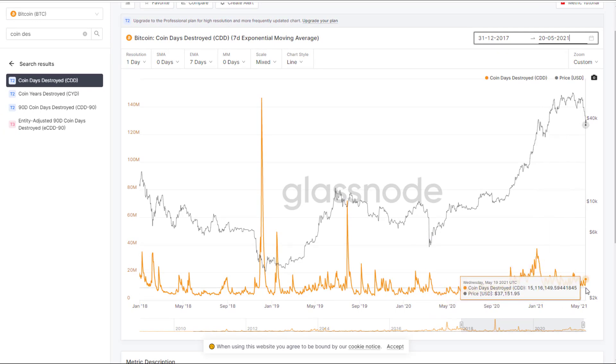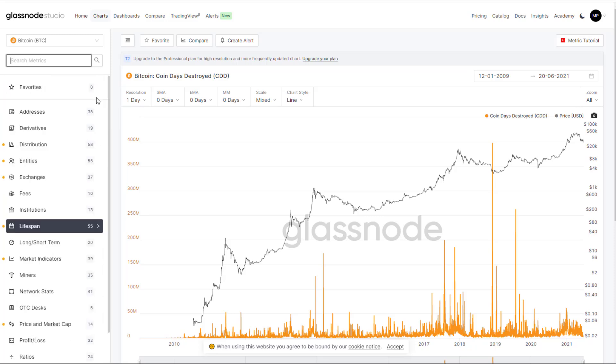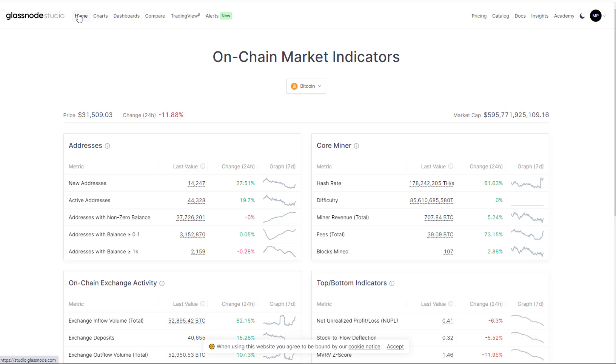Those are three metrics I like to look at out of many — Glassnode has so many metrics, as you can see. For those of you into this sort of data, I like looking at the on-chain metrics and I'm going to sprinkle in a few videos here and there to look at some of these different metrics and explain them. If you're investing in Bitcoin or Ethereum, I really think it is smart to be watching these on-chain metrics. They really do tell you the story of what is going on. You have to create the investment strategy around that information, but it is very important to have in your toolkit.